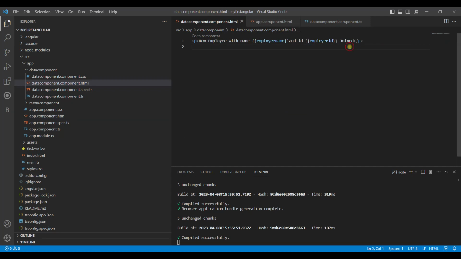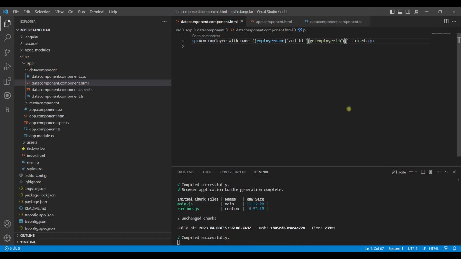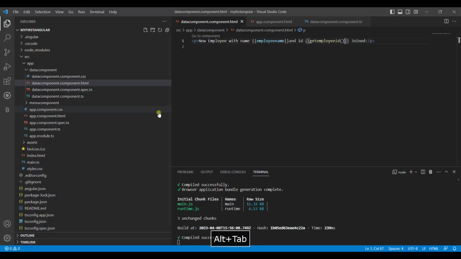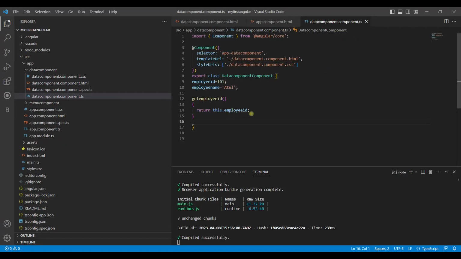Now instead of the variable employee ID, I pass the function over here which we created right now. Get employee ID. We save it, the same output. You get the employee ID, but right now you are getting the employee ID from the function.